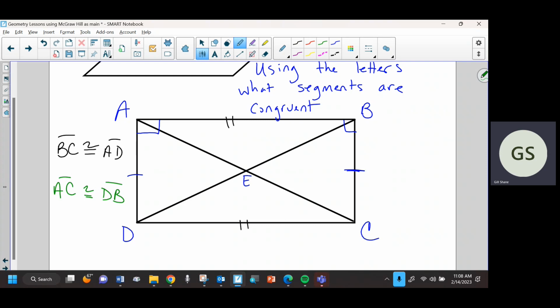I'll just leave that. AB was congruent to BC. No, there's still more. You wouldn't need 3 letters for a line segment. So AE would be congruent to EC, and DE would be congruent to EB, because why is that?